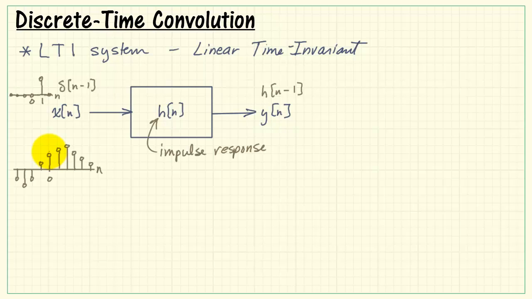Now the entire sequence x of n has values that I'll pick out here specifically, such as x of 0. At n equals 5, we have x of 5. And back here at n equals minus 4, we would have the value x of minus 4. I can take each one of these values in the input sequence and multiply it by an appropriate delta function. That is, a delta function that's shifted to the same place as the sample value. This way I can view x of n as being composed of a large sum of scaled and shifted impulses.